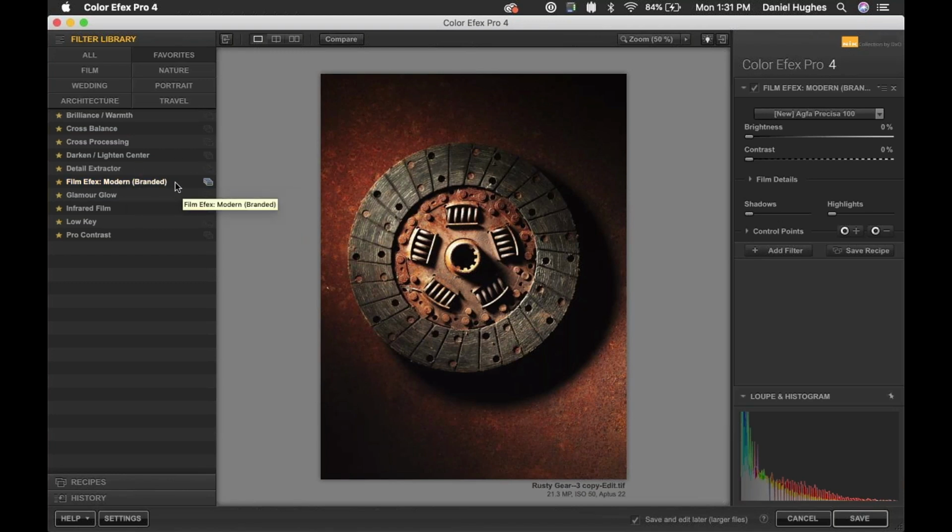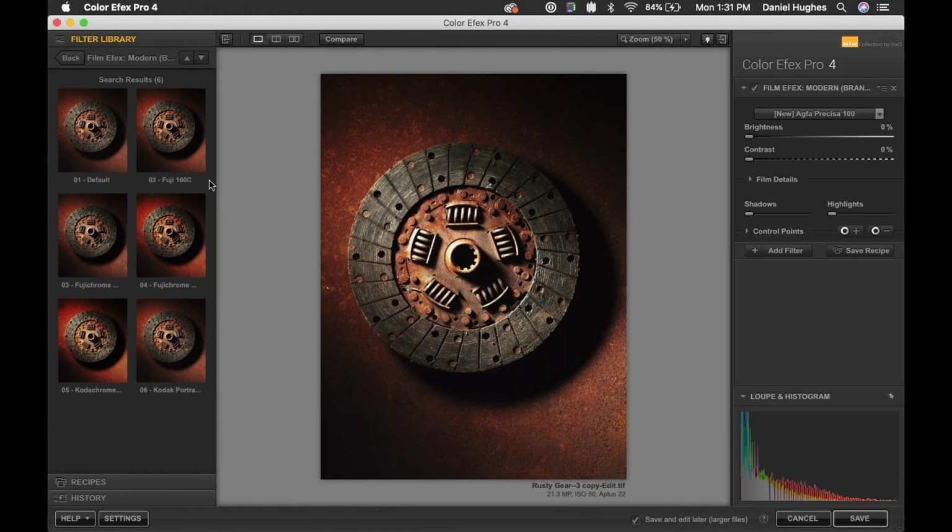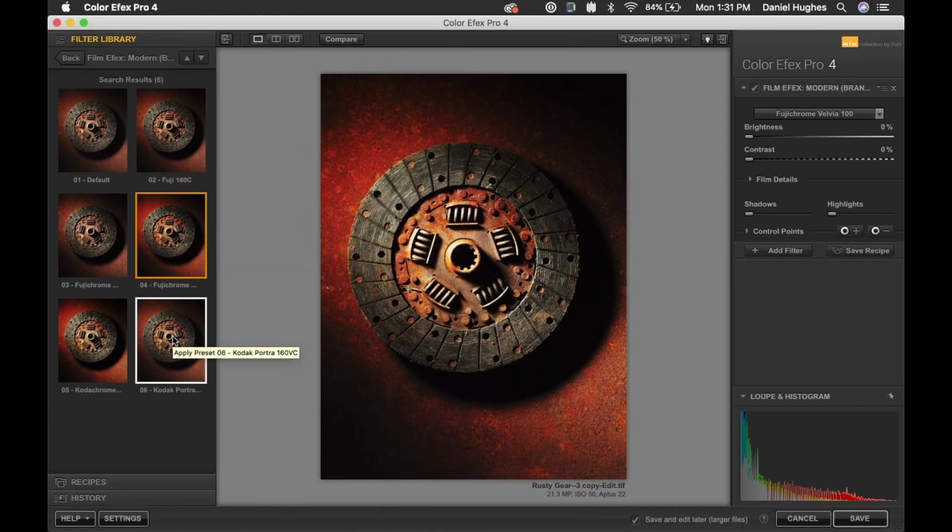And that is, in your filter library on the left side, towards the right side of the filter library or filter list, there's a little stack of what looks like images, like 3 images laid on top of each other. If you click on that little stack, this gives you preset settings for this specific filter, right? So right now we are on the default, but if I go and click on Fujichrome, which is another contemporary film, I can click on that and you'll actually see, now we're looking at the Fujifilm preset. Or if I go and click on the Kodak Portra preset, you'll actually see the image change.